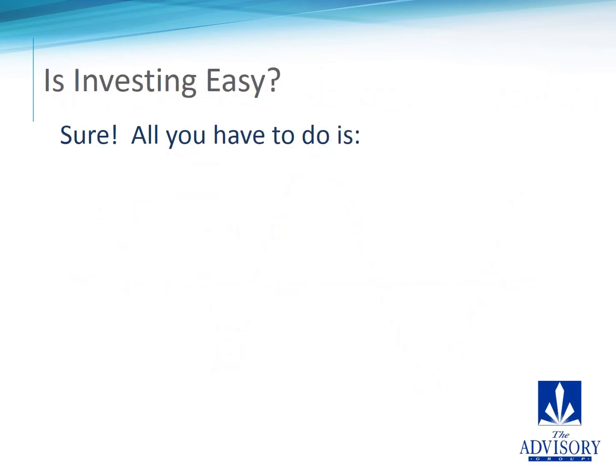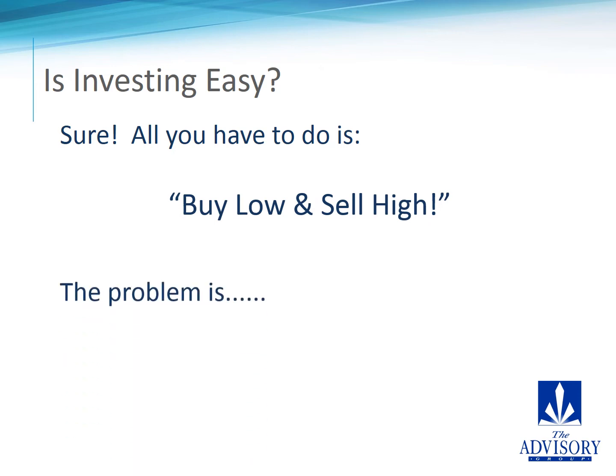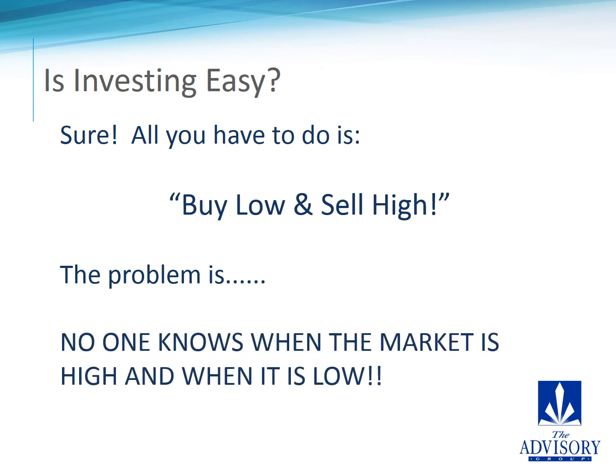Investing 101 tells us that there's a simple formula to being a successful investor. Buy low and sell high, and repeat that over and over. Now the problem is, and it's a big problem, no one knows when the market is high and when it is low. We speak with highly qualified industry professionals on a weekly basis, and we hear conflicting opinions on where markets are headed, despite great supporting evidence for whatever their case may be. There is a plethora of data at our disposal on where markets should go, but if all these practices were a certainty to selling at the right time, everybody would be a millionaire.